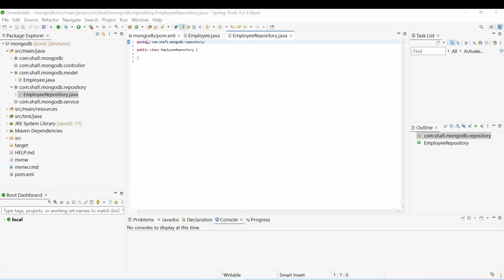So here in the repository class, I meant to make this class an interface. So let me mark this as @repository. So this is going to be a repository class.